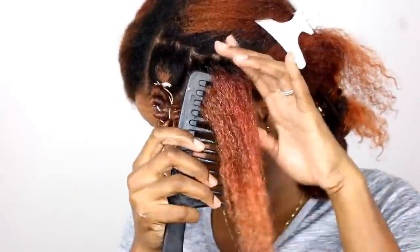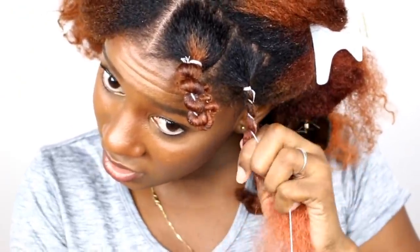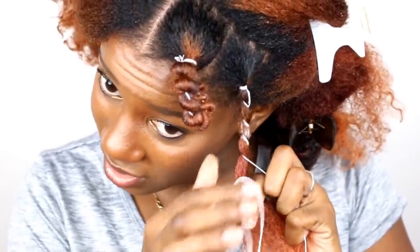Alright, let's do trial number 2. This whole head is a trial. So I think I cut the string a little too long the last time. So let's adjust that. Wait, does the direction that I wrap the string in matter? Alright. String and hair separate. Wait, no. Wait, am I wrapping the hair around the string or the string around the hair? This is me wrapping the hair around the string, right? I'm keeping the string. But this is me wrapping the string around the hair, like moving the string.